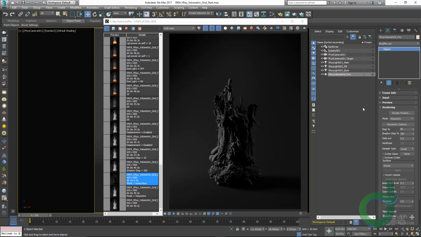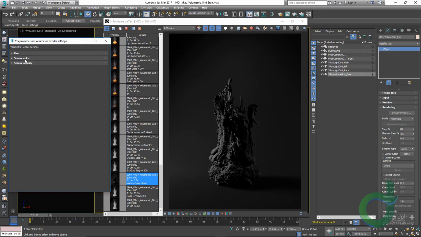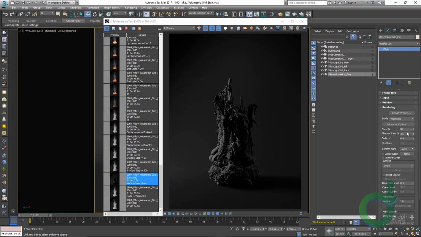We have the volumetric options window, and here we can control the fire and smoke shaders and the overall opacity of the volume, which we discuss in a moment. Let me close it for now. We have this step size, and it is only effective when the mode is set to heat haze or isosurface, and basically smaller values will preserve more detail of the volume in the render, and higher values will skip some of the cells and might result in less details or artifacts in the render.